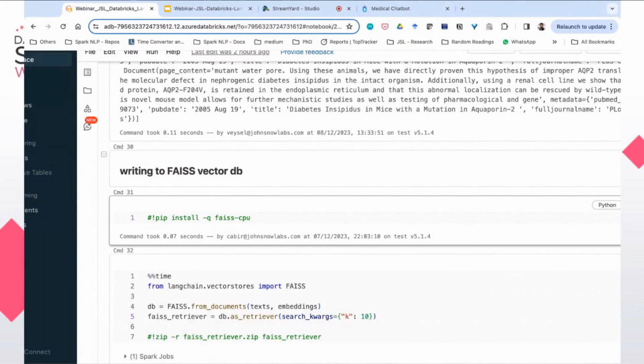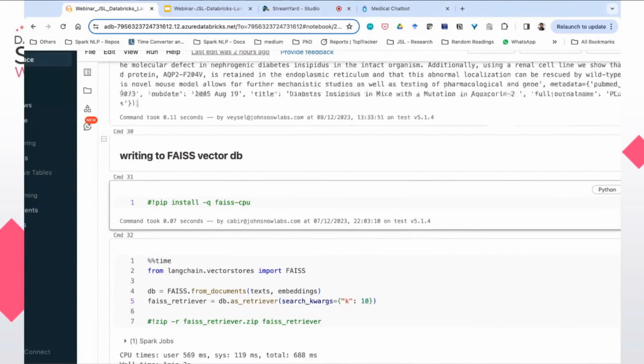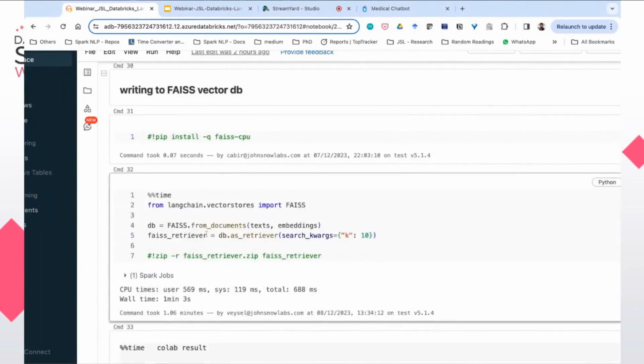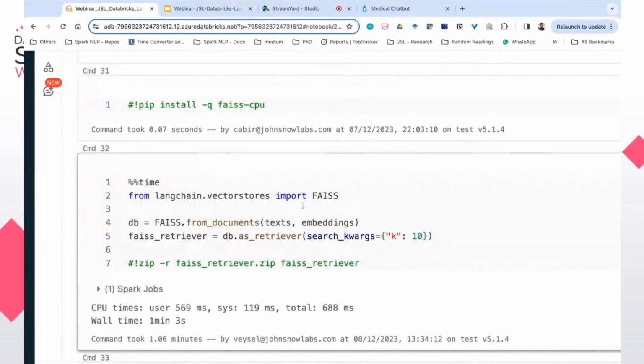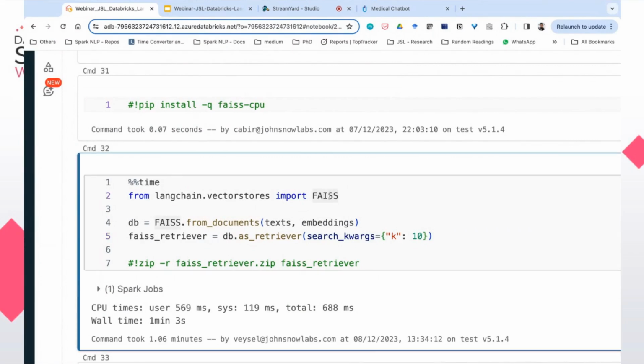once I have the embeddings of each split, I will write this into a vector DB. LangChain already comes with some pre-built modules for different open source vector DBs. Let's use FAISS. I just imported FAISS from the vector stores and then embed all my splits. This is where the embeddings process happens, by the way, because I feed the splits and the embeddings from John Snow Labs' library. Now I'm going to collect embeddings for each split and write them into a vector DB, which is FAISS here.